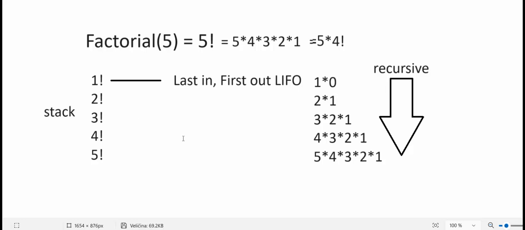Here it is, factorial 4. Factorial 4 equals 4 multiply factorial 3. Factorial 3 equals 3 multiply factorial 2, etc.